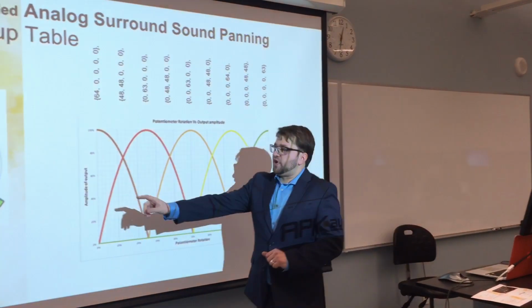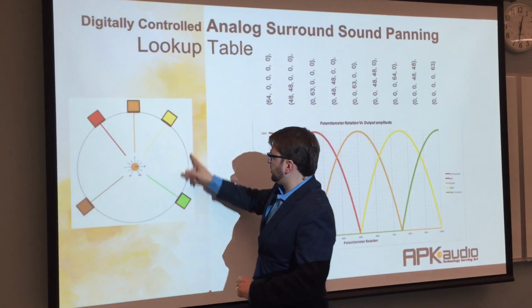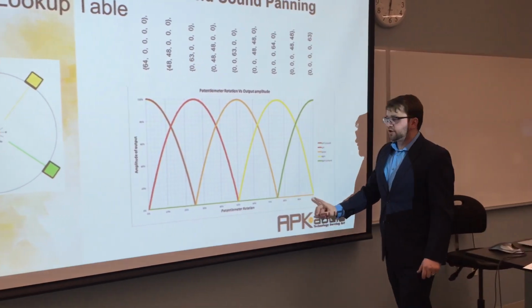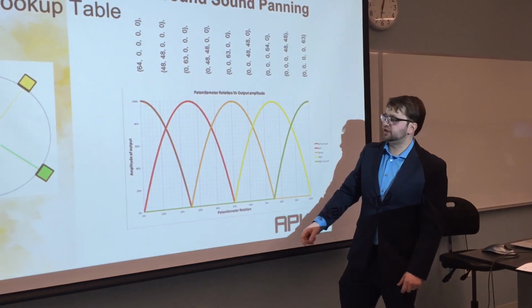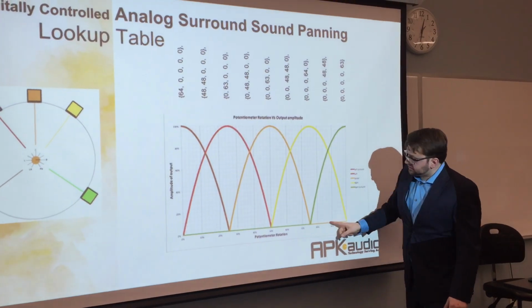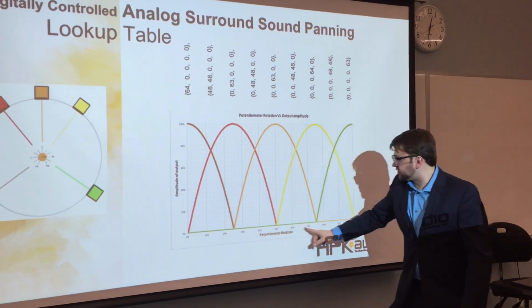Okay, so here's the magic of the surround sound. I wanted to go from this speaker to this speaker to this speaker to this speaker. So I have one potentiometer, let's call it 0%, let's call it 100%, 0% and 100%. And I have an array. And I call this array based on where I am in this potentiometer.